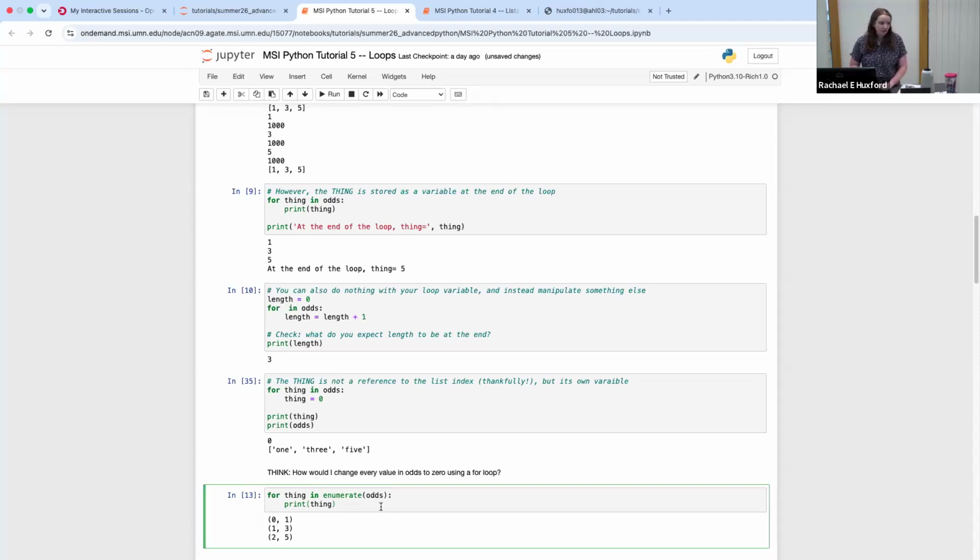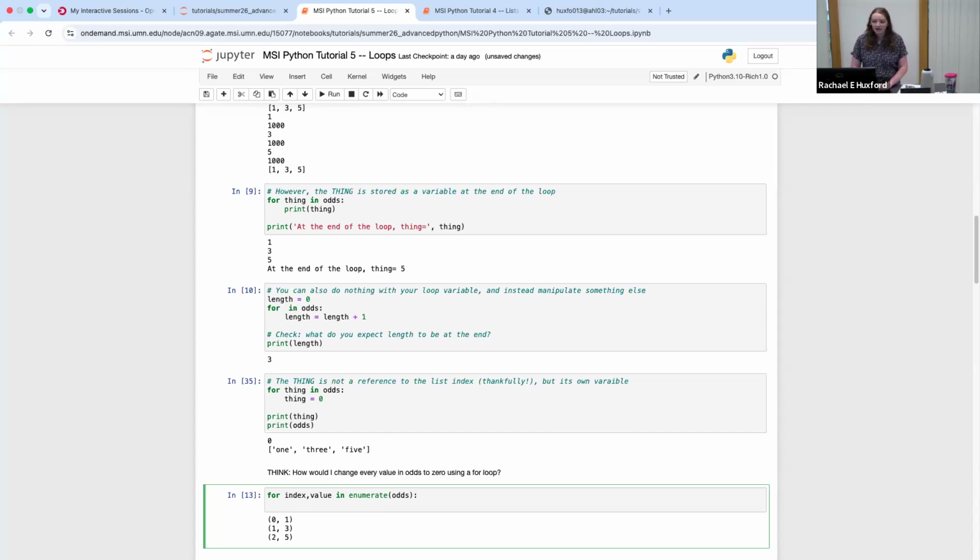This is very helpful in for loops because, for example, let's say I wanted to change every single number in odds to 1,000. Now I have the index number during every loop. So I can do something like, hang on, let's do this first. The common way you'll see enumerate used in a for loop statement is by doing index, value.